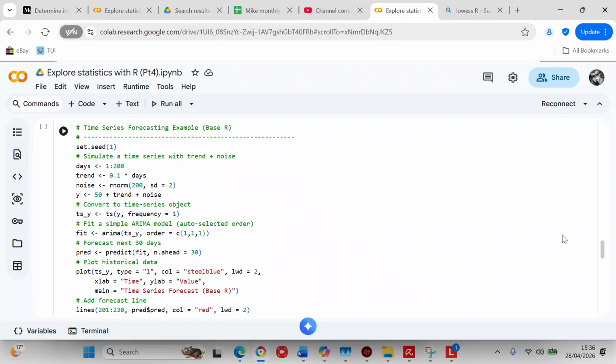And then we're going to convert it to a time series object. So tsy becomes ts, which is for time series, (y, frequency = 1).